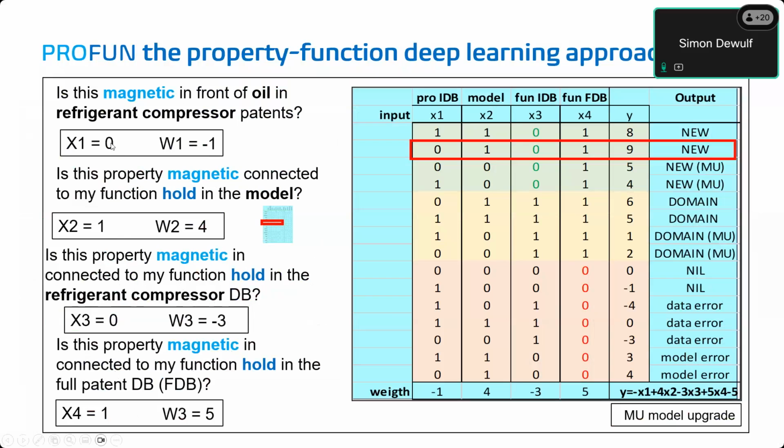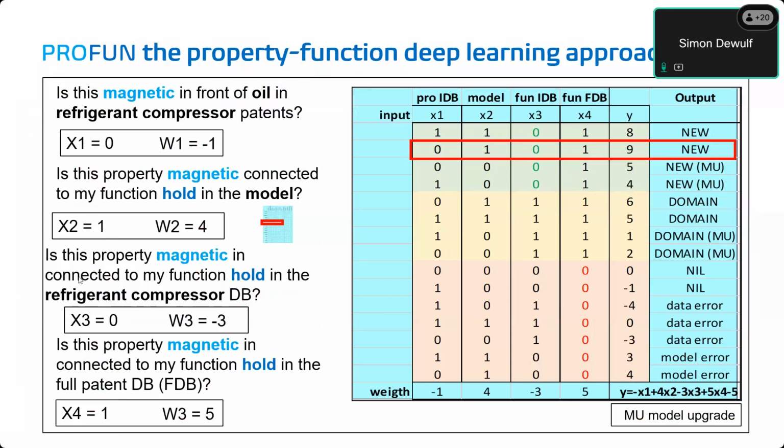So we have a 0 1. We have basically a new idea for oil in refrigerating compressors, because we found an adjective which is not yet patented in the area of refrigerant compressors for holding oil, but it's already been patented in other domains for holding things. So it could actually be applied.